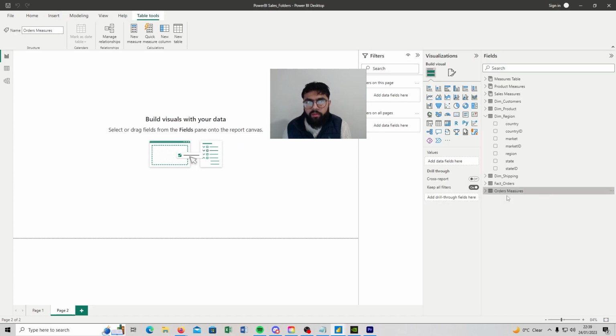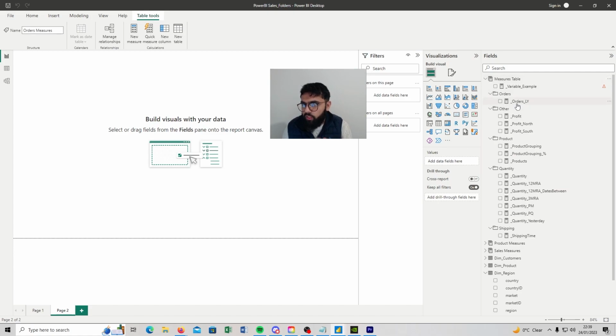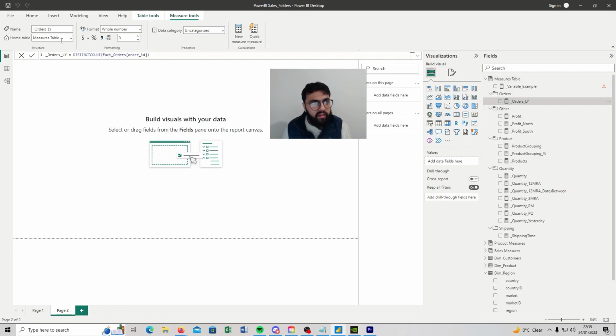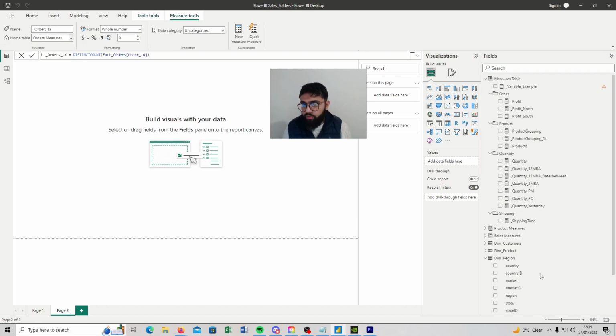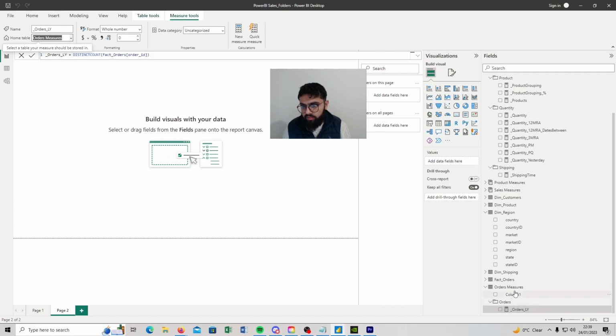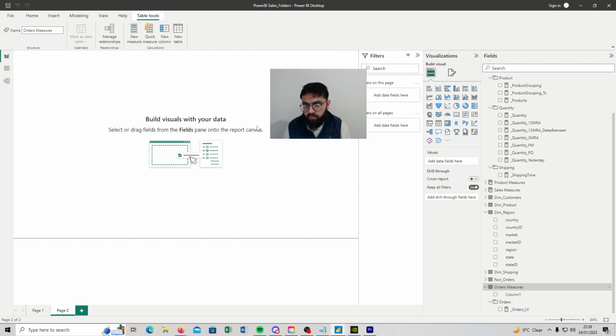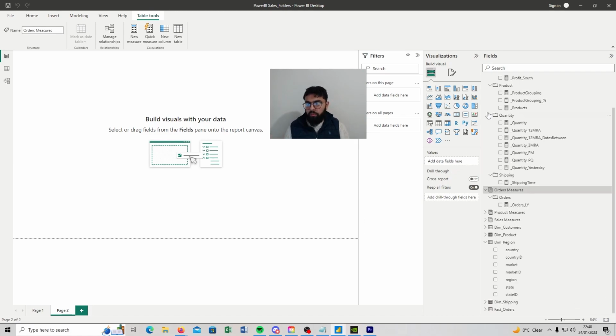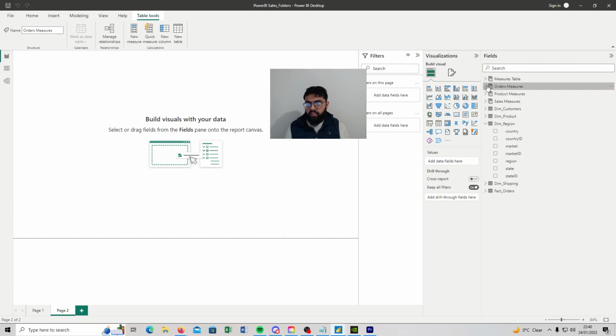So what we need to do is create a measure in here. So we could create a new measure, but because I have some measures already, what you can do, if you have existing measures, is select that and then move it from home table. So you select that and then I'm going to put that in orders. If I'm creating a new measure, what I would do is select that table and then click new measure. But because we brought a measure into here now, what we can do is remove column one because we just want measures in here. If we did that before adding the measure, it would delete that table. But because we've now added the measure, we can see that this has now come to the top with our other measure tables. Very, very simple to do.